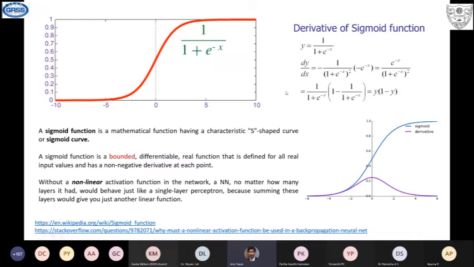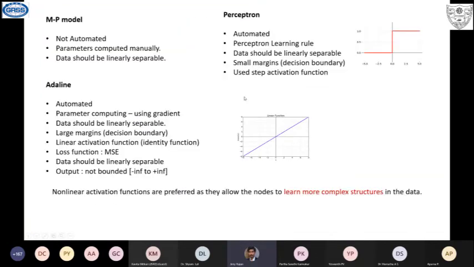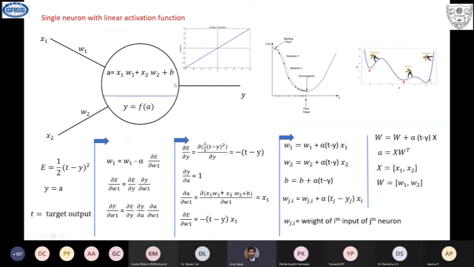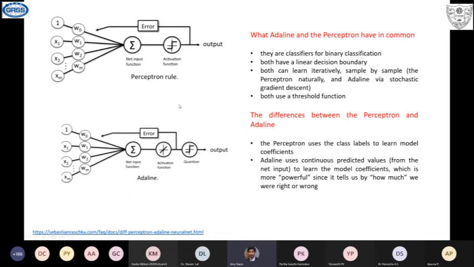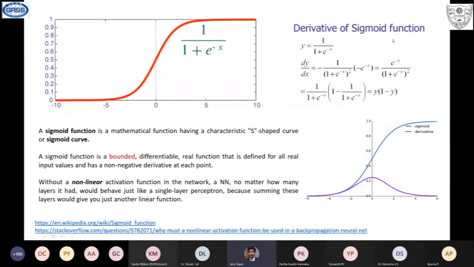One advantage of using sigmoid here is that in the previous case, when we used an identity function, the output was not bounded. When the output is not bounded, it is difficult for us to find an optimal threshold. That was one drawback with the model we discussed earlier. This can be solved with the help of a function like sigmoid. Sigmoid is bounded, so the output is between 0 and 1, and you can set a threshold like 0.5 or 0.6.